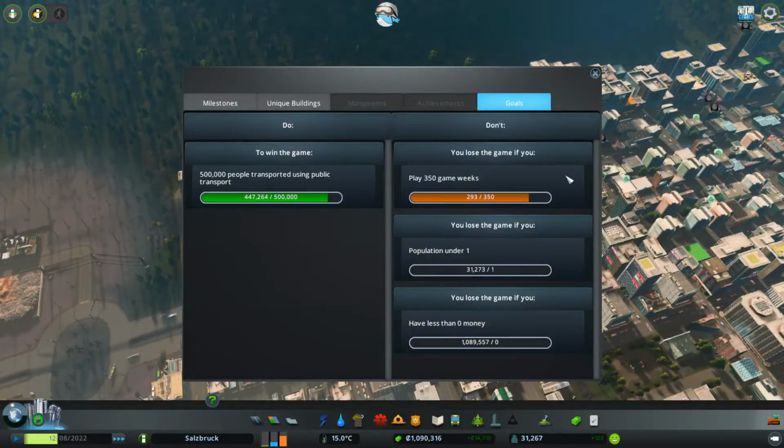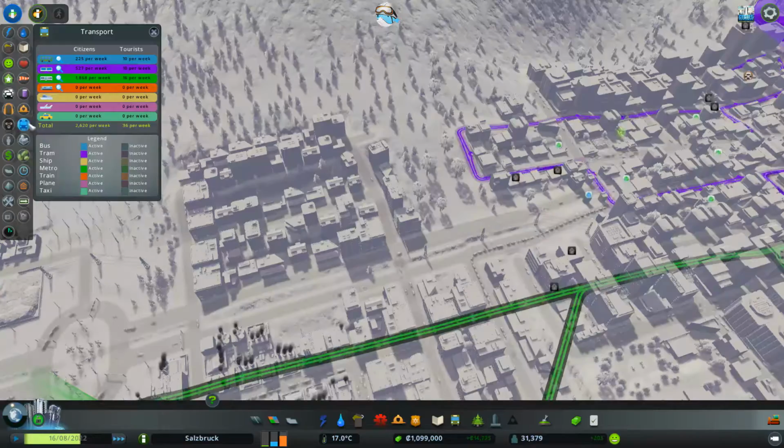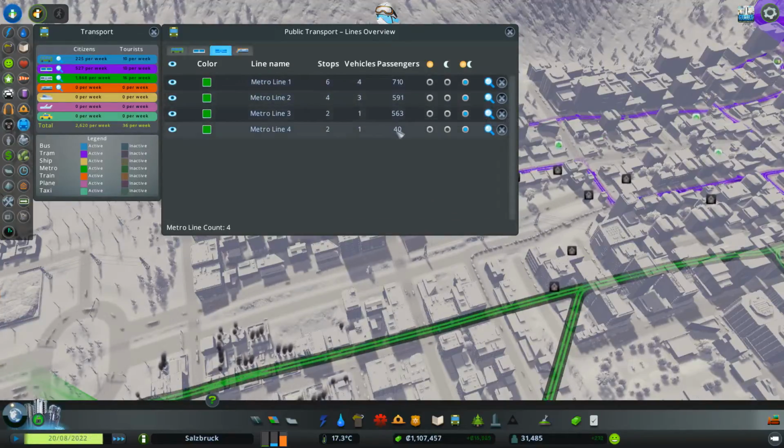We are now on the final countdown. We've got 50,000 to go on 50 weeks, and at the moment we are, you can see my metro system. This is where the real work's being done.